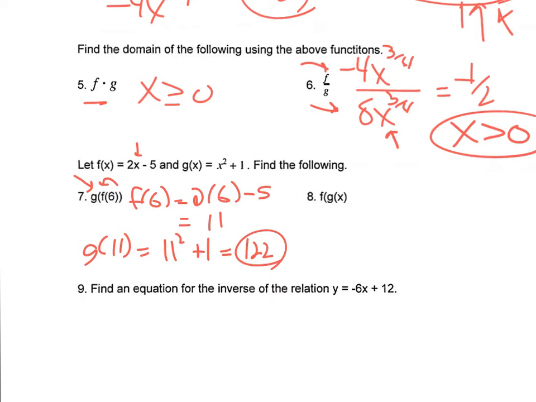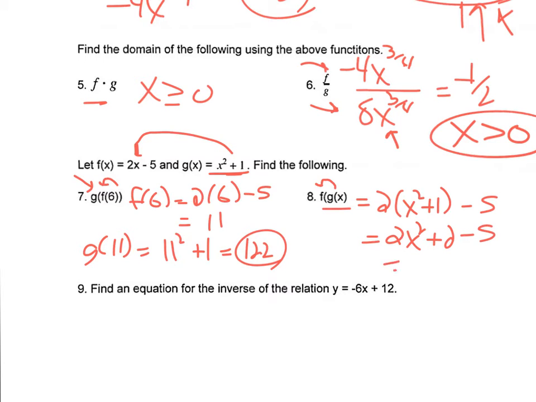That's your answer. All right, second part says f of g of x. When you have one like that with no number, you can take the inside function, function g, and plug it into f. So I'm taking that x squared plus 1, putting it into the x in function f, which is going to look like this. 2 times, instead of the x, I'm putting x squared plus 1, minus 5. Work that out. It'd be 2x squared plus 2 minus 5. And 2 minus 5 is negative 3, so there's that one.